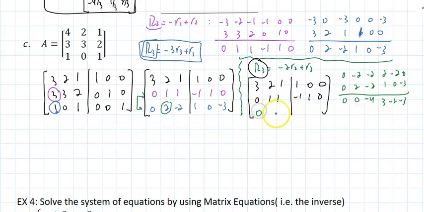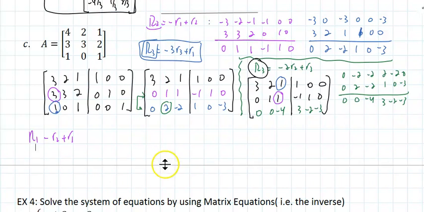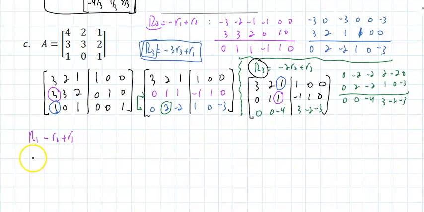Again, the chances of making a mistake is very high. It's going to take 4 steps for you to be done. That's 2 steps, 2 to go. The next step up is to make that a 0 and to make that a 0. To do that, I'm going to continue down here. Well, if I take, with the purple, negative row 2 plus row 1, let that be row 1. That will do the trick for the first one. Right? So row 3, I'm not going to change. I'm going to change what I circled.